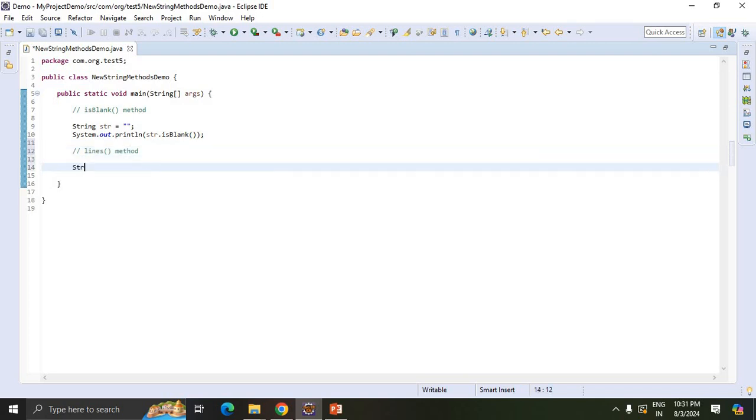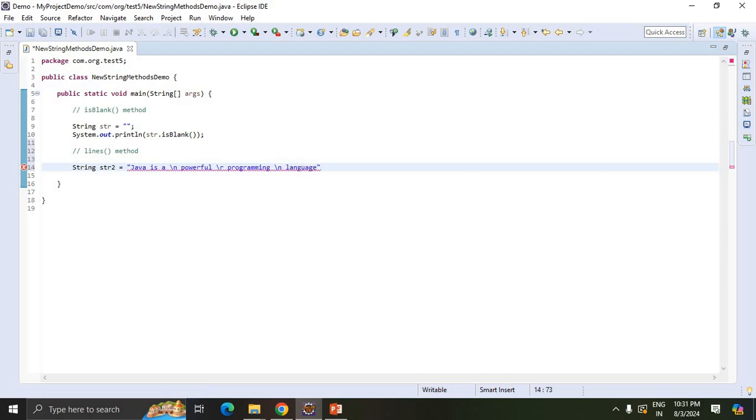Now I'm going to declare str2. I'm just operating with \n. Let's take it as "Java is a \n powerful \r and programming \n again and language".